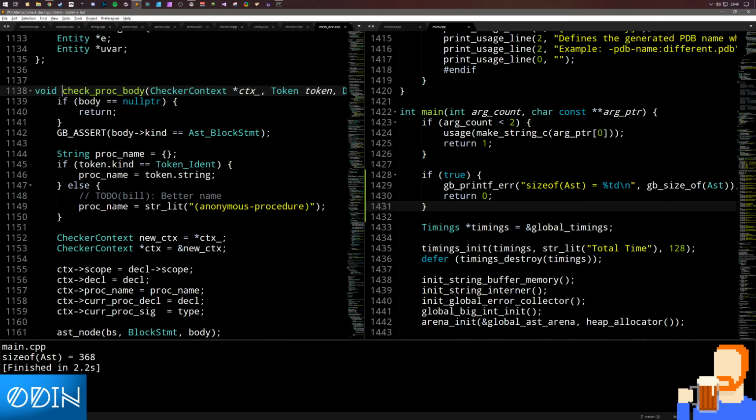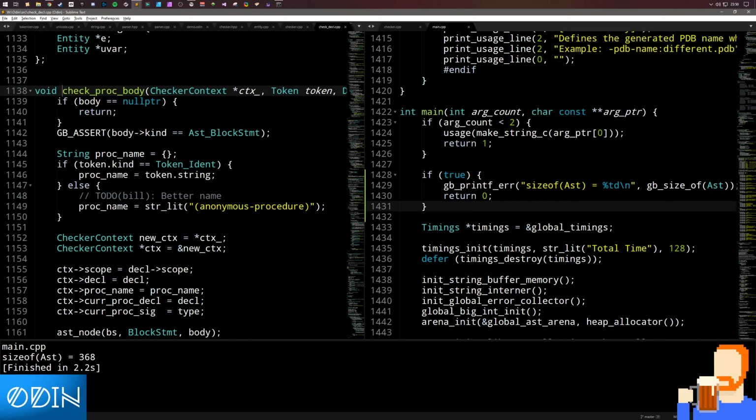Someone's asking, you did well picking so many names for things that are almost ineffable. A lot of these names are very common if you're used to writing compilers. That's half the problem. If you're not used to writing compilers, then they will be completely unknown to people. If you know compilers, then the names make perfect sense. If you don't, then they seem completely random. It's one of those where if you've done it a million times, you get used to it. I know that's not nice for beginners, but there's not much you can do, to be honest with you.